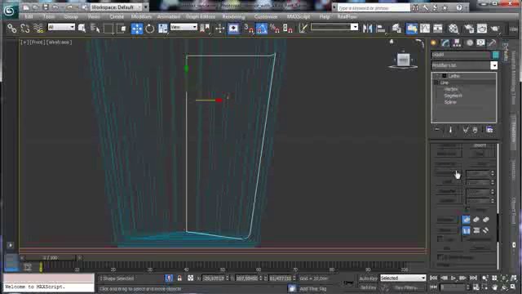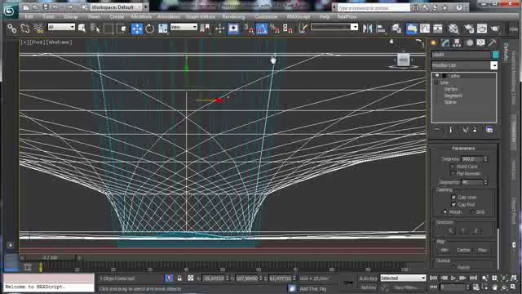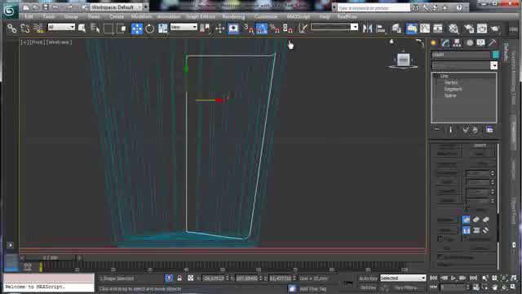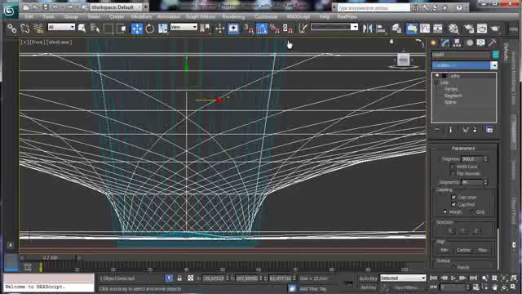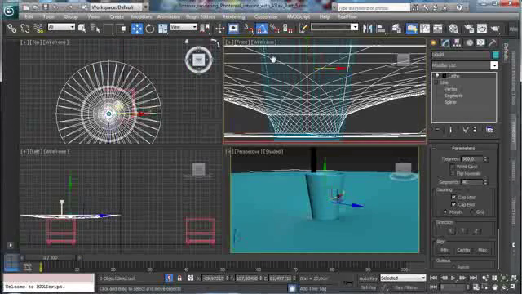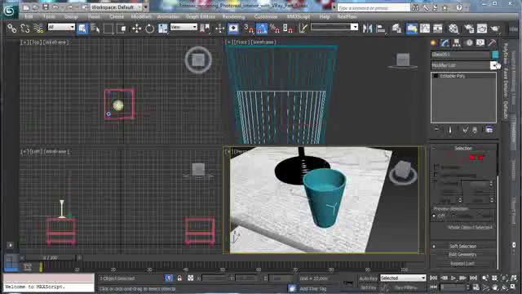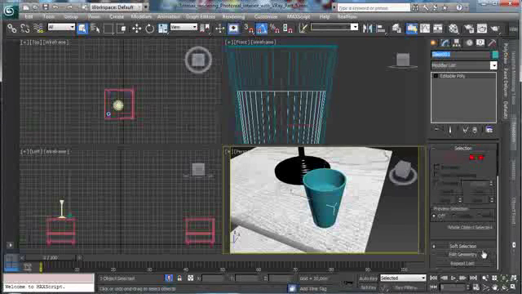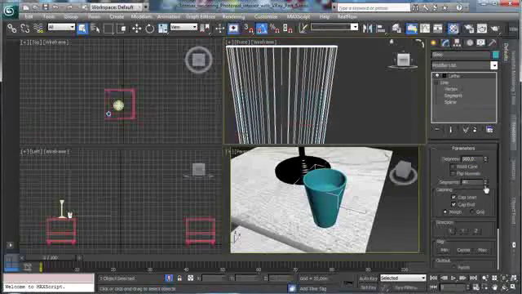Okay, perfect. Let's see, it's better to use a new lathe. Okay, now it works. And this one again, let's call it liquid, and we can prepare two simple shaders.